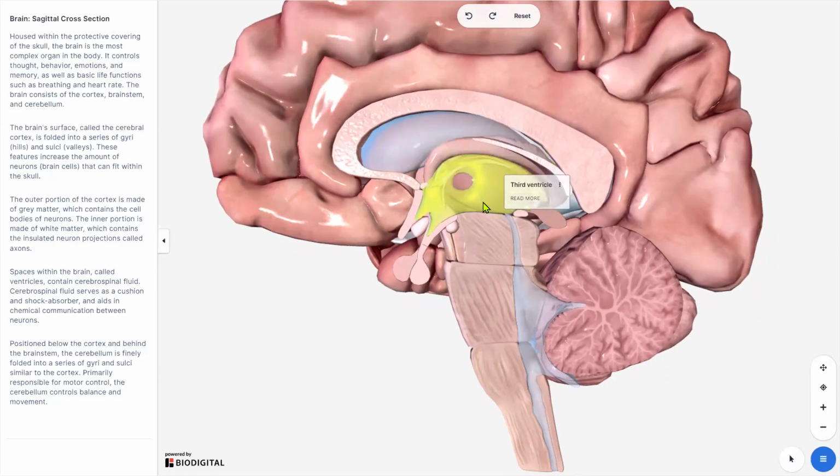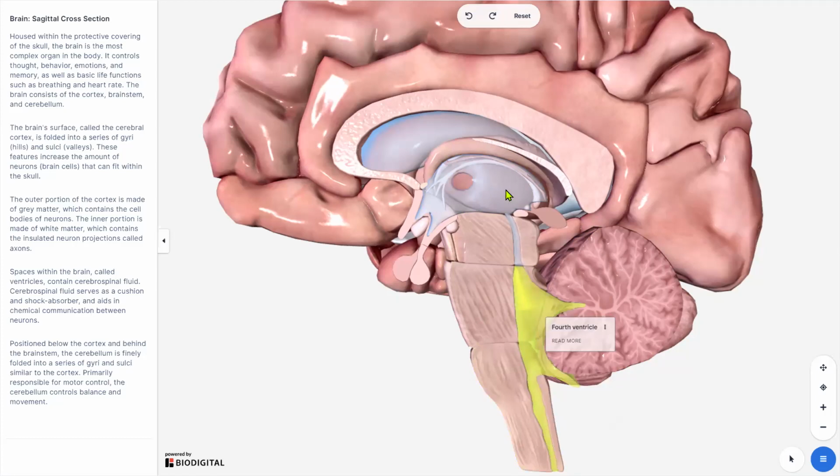Now, the third ventricle will also have its own choroid plexus. So you have choroid plexus here, you have choroid plexus here as well. So not only is CSF being produced in the lateral ventricles, you will also be producing it in the third ventricle. Okay, so after this fills up, the CSF will now go down to the fourth ventricle. Okay, so the fourth ventricle exists between the pons at the front here and the cerebellum. Okay, so pons, cerebellum. Right, you remember the medulla oblongata, right? So the fourth ventricle also is within that structure as well.